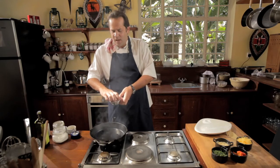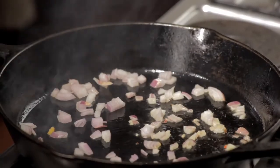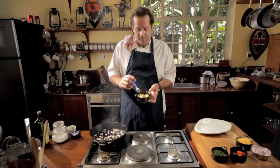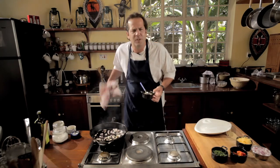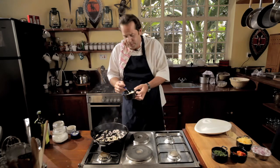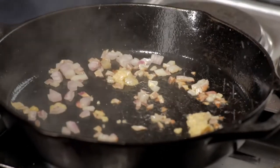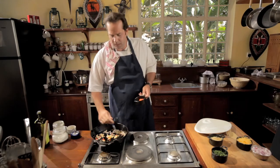Now I want to do some chilli prawns. I've got my onions in there. Save yourself a lot of time — blend ginger and garlic together and keep that in the fridge in a huge pot with a little bit of vinegar and oil to preserve it. For anything spicy, whether you're doing Singapore prawns, Mexican or Indian food, you always have the four horsemen of the spice world: onions, ginger, chillies, and garlic — garlic goes in last because it burns.